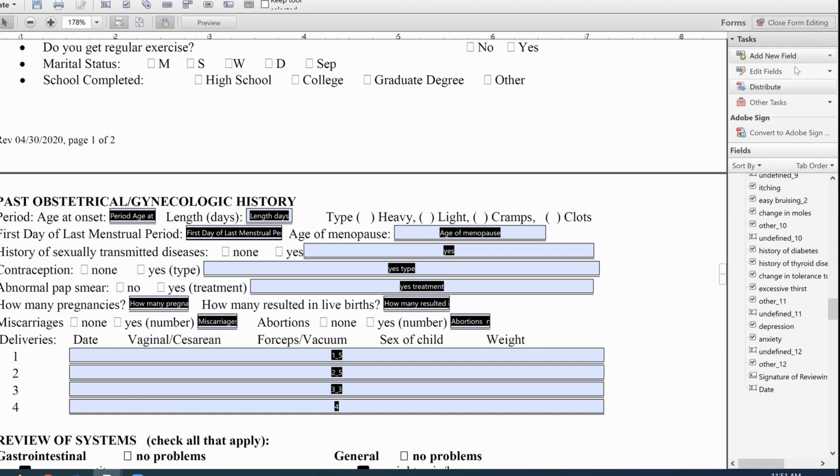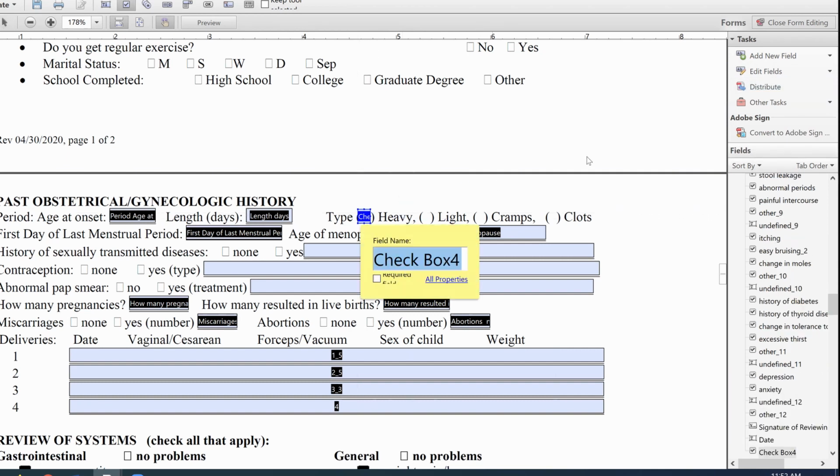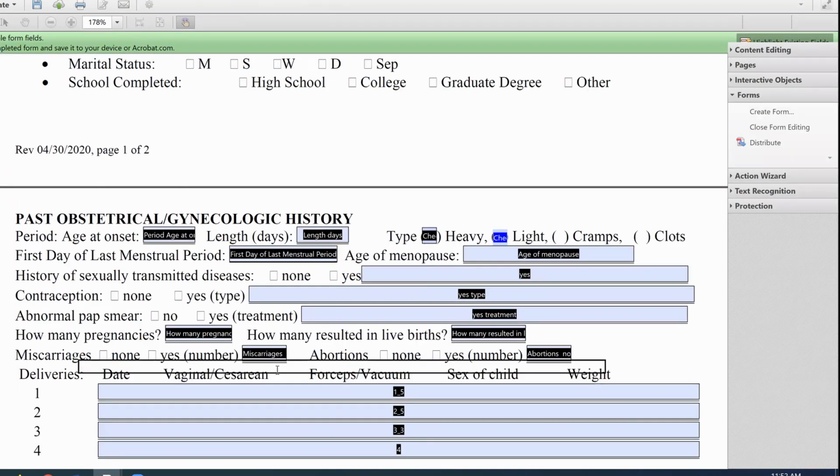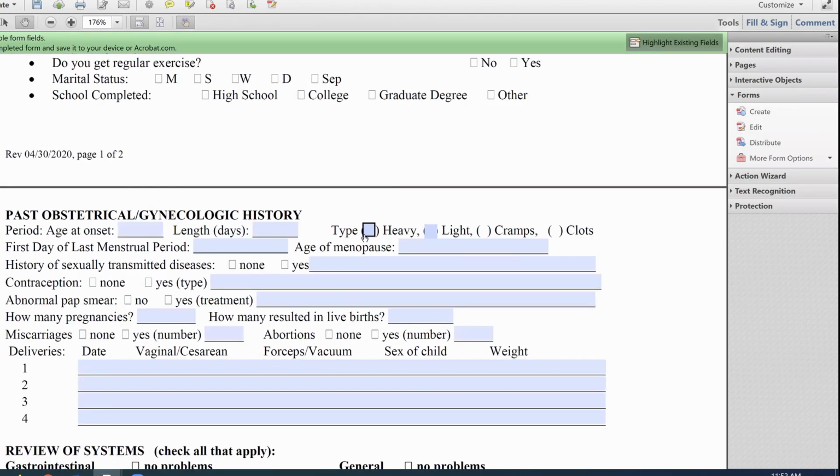So for example, let's say we add a checkbox here, and we put one here, and we put another checkbox here. And maybe for some reason they put both, because sometimes it's heavy and sometimes light. And then the gynecologist can ask, oh, I know I should put heavy and light. Can you explain more about that? And you can look at time and whatnot. So that's kind of how you would design this as you go along.